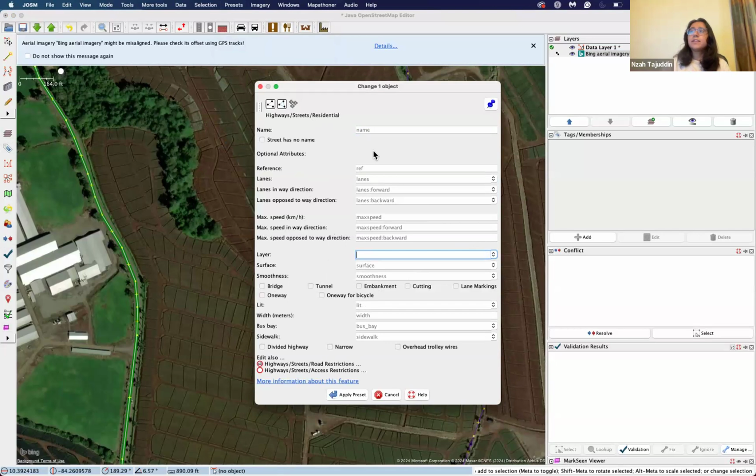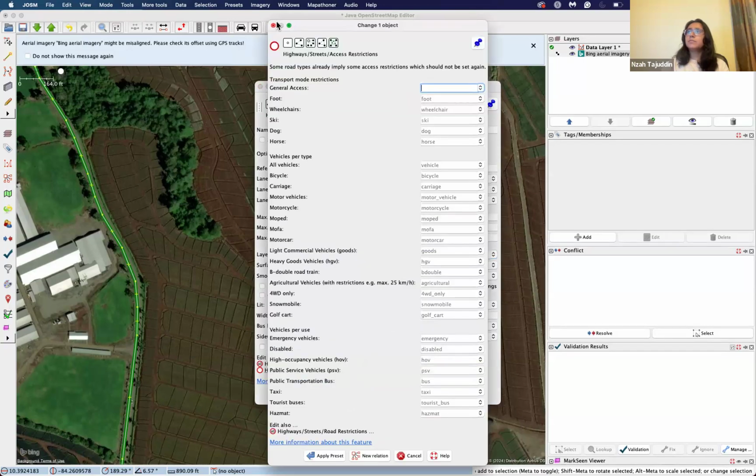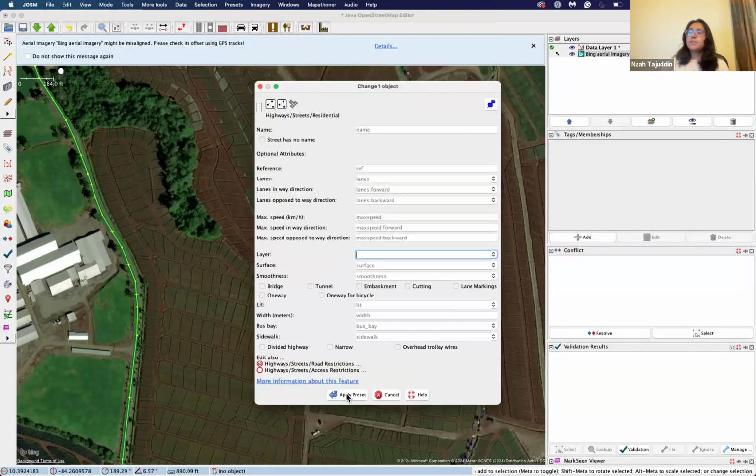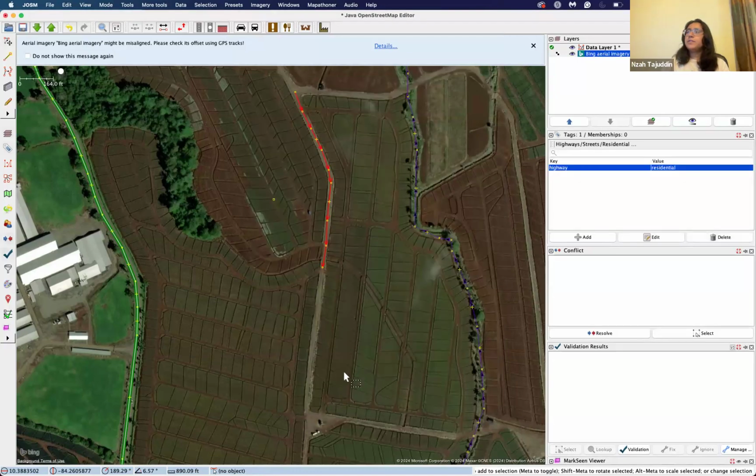You can also name it as well if you know the name of the street. I don't know any of this knowledge, so I'm just going to press apply preset here at the bottom. And you can see over on the right, now it's tagged as highway equals residential.